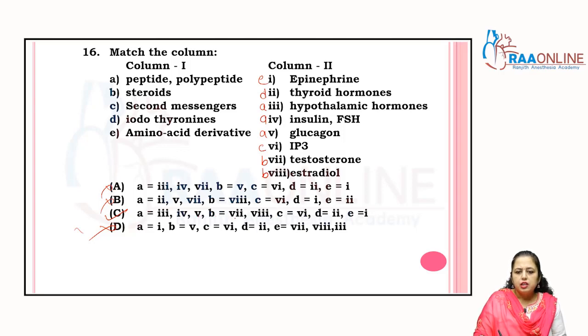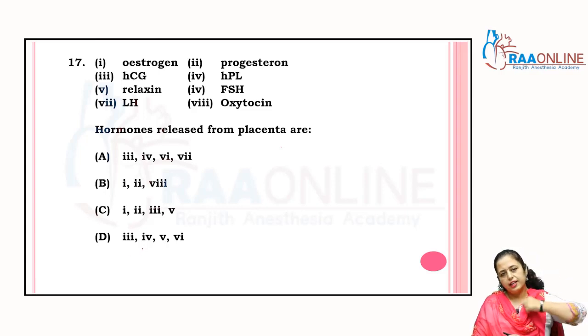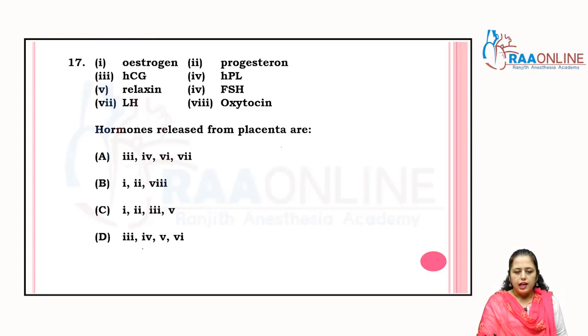A 3, 4, 5; B 7 and 8; C 6; D 2 and E 1. Exactly, the answer is C, right? So you have to memorize even the tendencies of the hormones, right? So I am giving in that question all these things, so you have to learn it as it is.